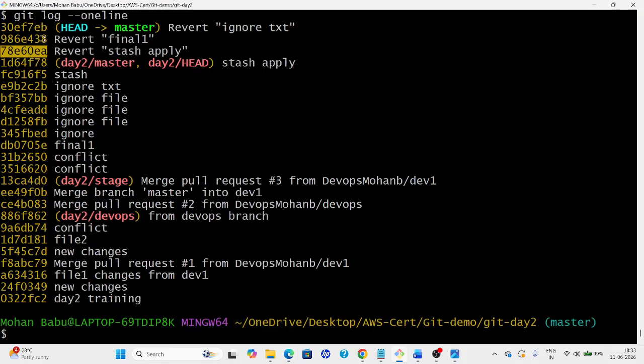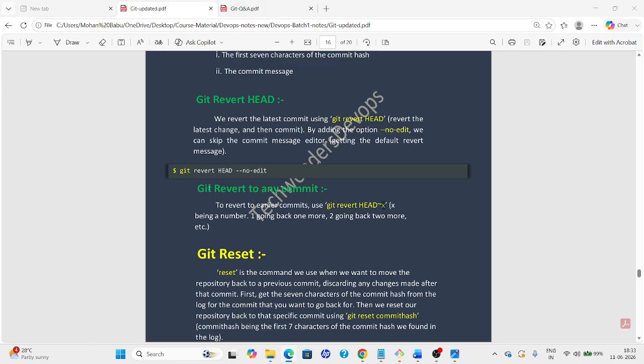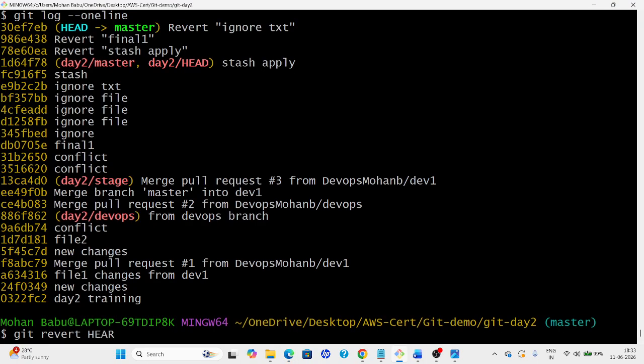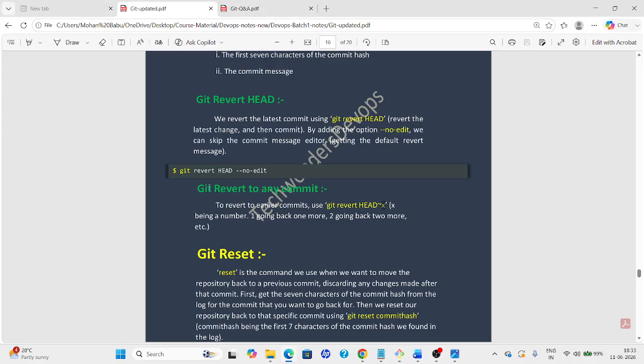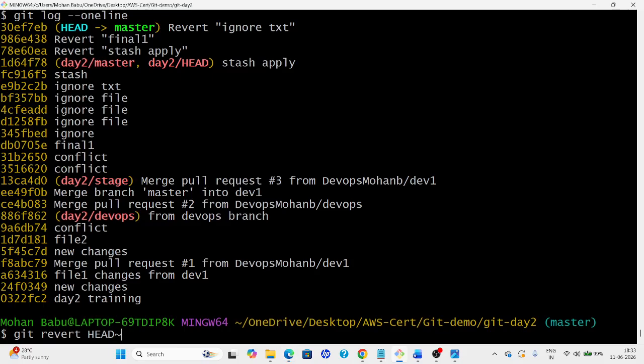So git revert HEAD~2. Let's see which one it is going to take, EA or 38, which one?